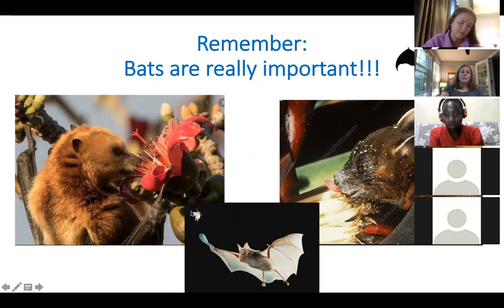And check this out. This bat is eating a bug, an insect. It can eat mosquitoes too. Can anybody give me an example of what can be carried by a mosquito? What disease can be carried by a mosquito? That affects people too. Monica? Malaria. Malaria, exactly. Huge problem. So malaria, Zika is another. I mean, there are so many examples. But in a nutshell, when it comes to bats, they are super important.